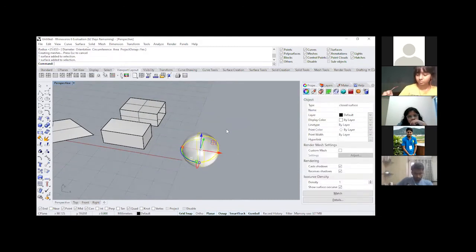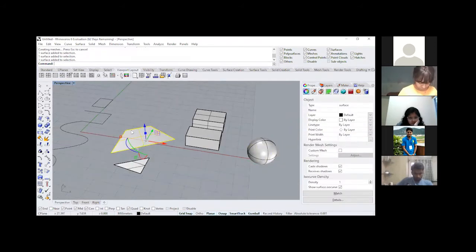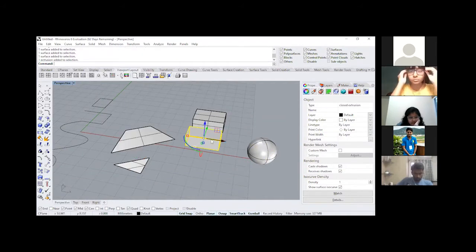The reason why I say it is a special case is because when you select this, it shows that it is a single surface that has been added to a selection, which is the same as it shows for this kind of a category where it says again that it is a single surface that has been added to selection. Whereas over here, it is saying it is an extrusion, and over here it says it's a polysurface, right?